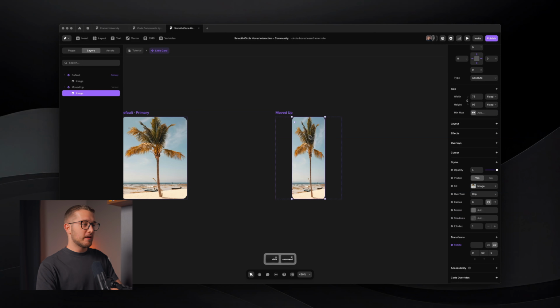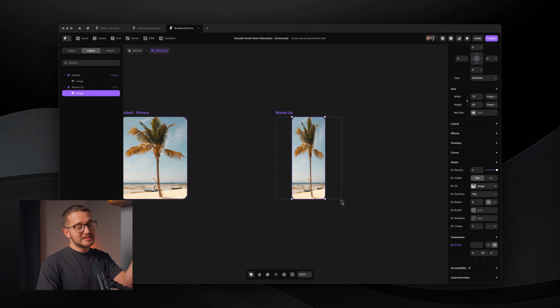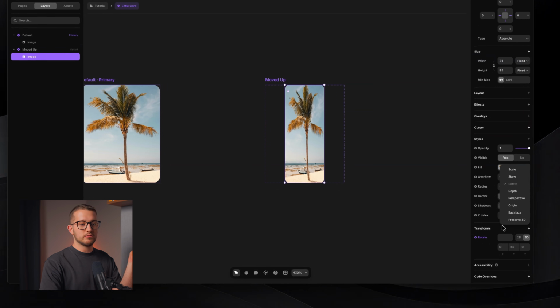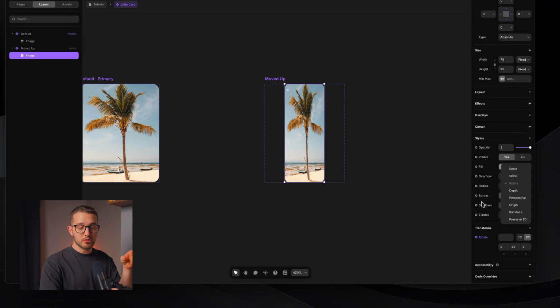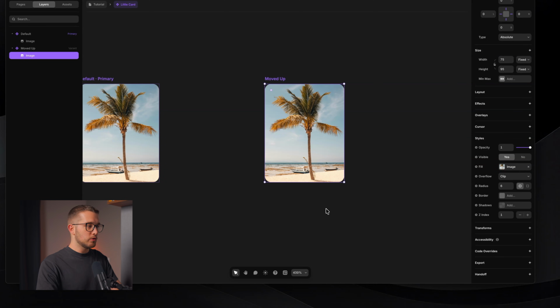Okay, so guys, maybe I'm not in my best form, but I thought that we're gonna have to wrap it in a frame to sort of give it a 3D space. In some cases, that's actually the thing that you have to do, mainly when you have multiple elements and you want to position them in the same 3D space. But since we have a single card, it will be completely okay just to add the perspective on the card itself, on the image itself. So yeah, perfect, no problem.